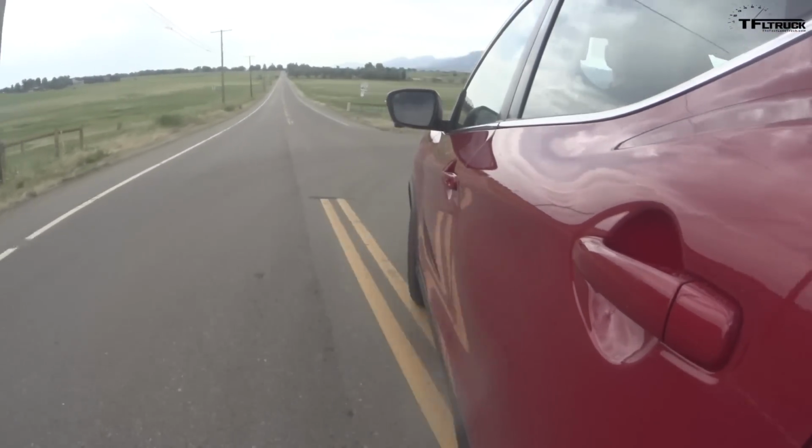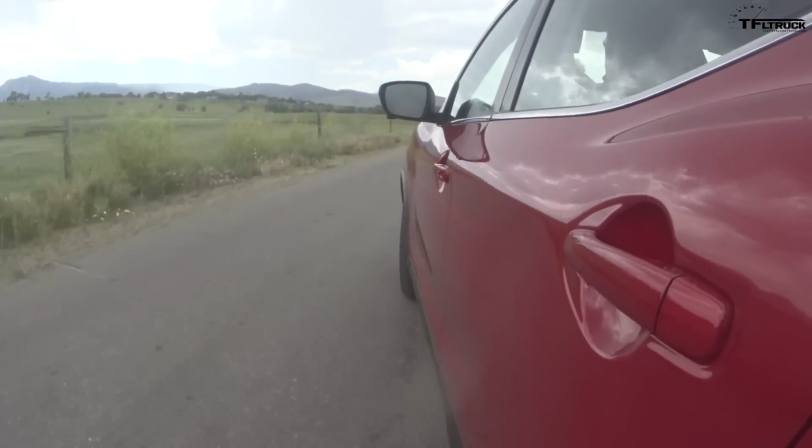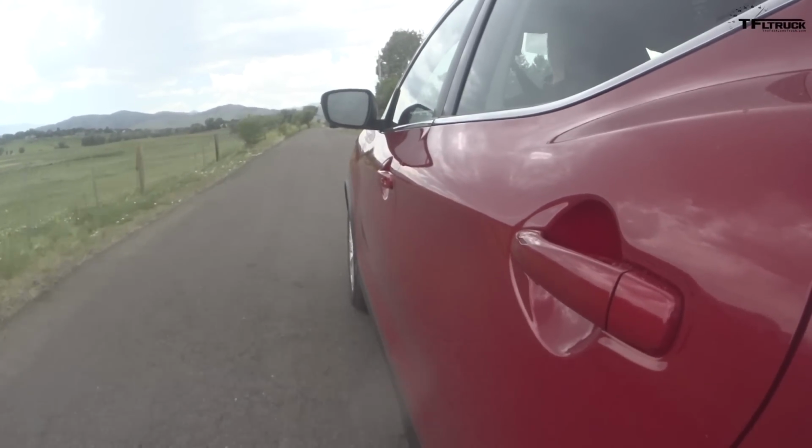But the problem with that is there's no trade-off in terms of comfort. You know, it's really quite put together when you go a little aggressively into a corner. There's not much body roll. Nope. But like you said, the downside of that is that the ride can be a little harsh, a little jarring. I think choppy is a good way to put it.